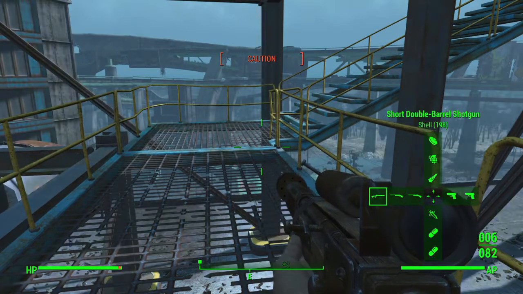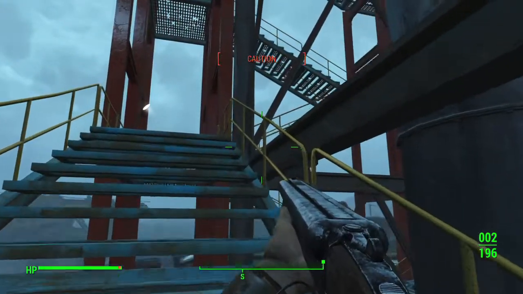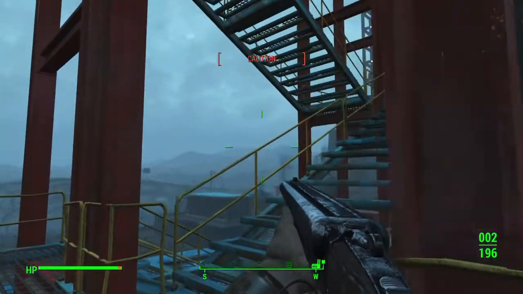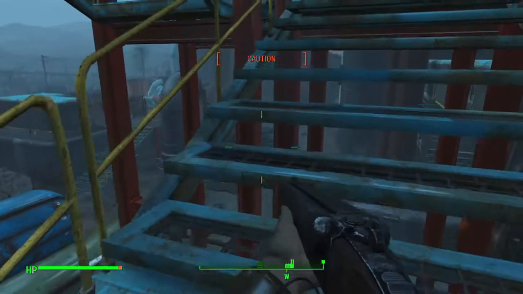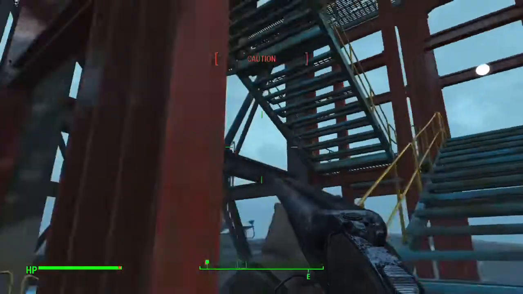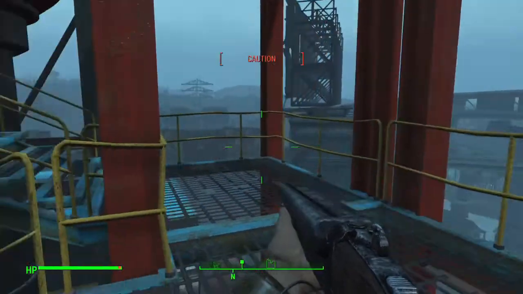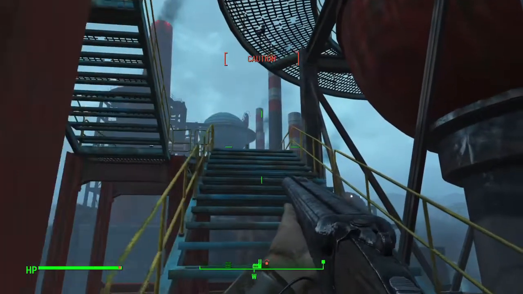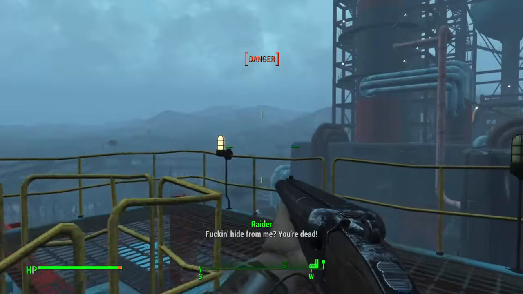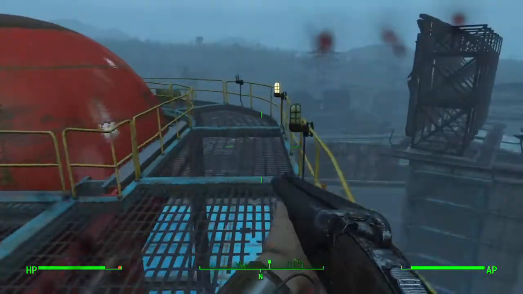Let's go with shotgun mode. Yeah, huh? Shot me. Where is this guy? I don't know if he can get me or not through the grate. He might be able to. Show your face. I'm coming. I'm coming right towards you, dude. Still doesn't know where I'm at, huh? Okay, here he is. You're dead! Still kicking? He's got a shotgun too, huh? Alright, nice.